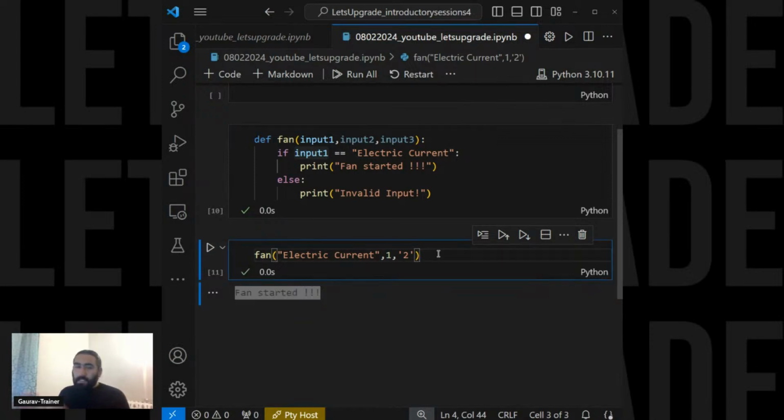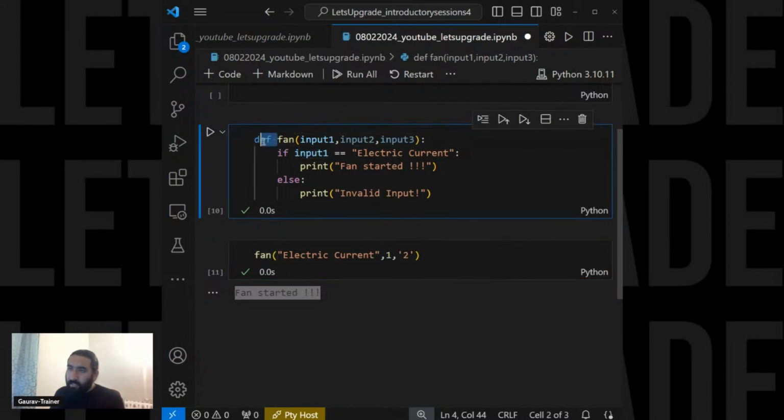So what is happening is I'll break down this code to you. The first agenda is how do you define a function? A function is defined by the def keyword and the function name. In the parentheses, you define how many inputs your function will take. You should only define the number of inputs that your function will take. For us, input one is more than enough.